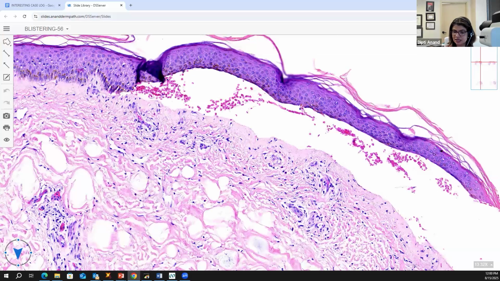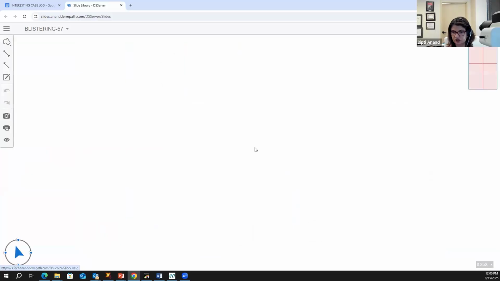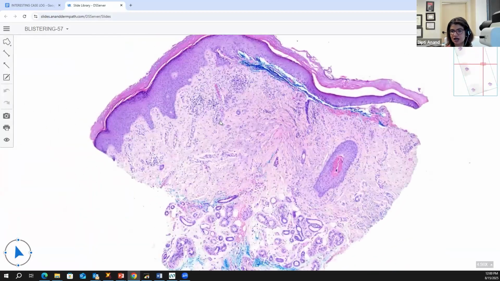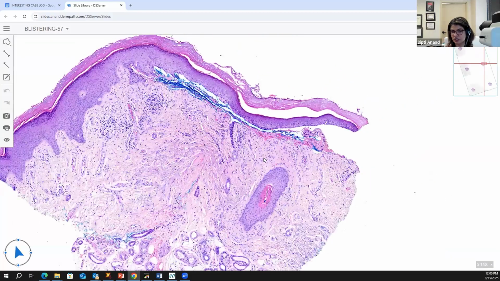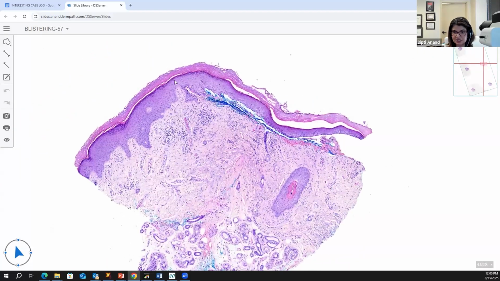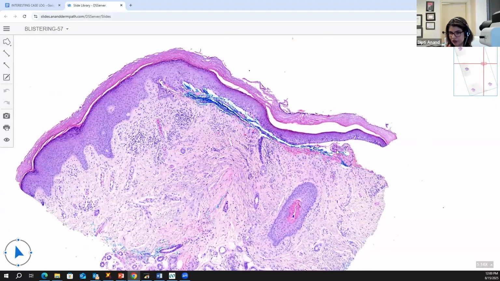However, if you get a cell-poor subepidermal blister with scar, like for example in here, now remember, whenever there is a scar, the scar may have inflammation. Okay, so your eyes may think that this is a cell-rich blister, but it's not. So it is important to recognize the scar. This is actually on acral skin, and you have a cell-poor subepidermal blister with hemorrhage, which is a little bit organized, and you have a dermal scar. So let me show you another example.